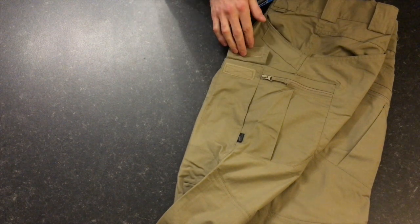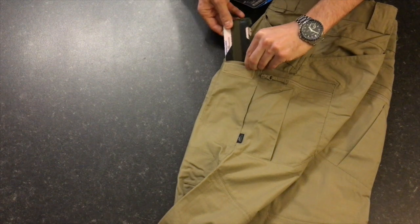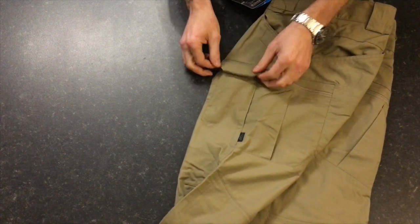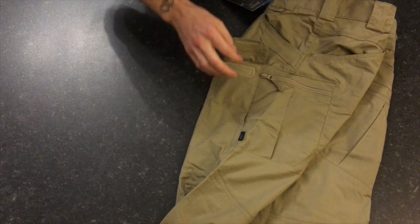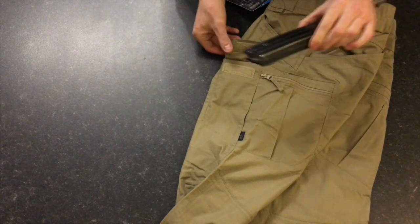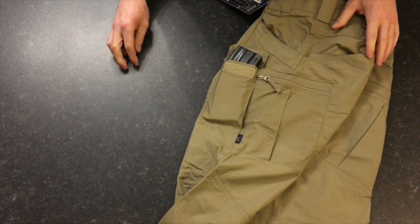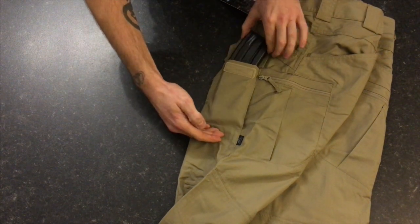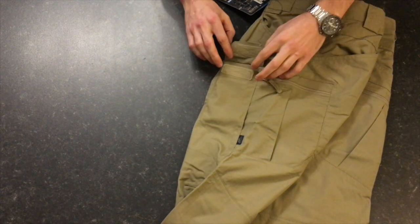You've got one of those on the other side as well. If you're into tactical wallets, you might keep your wallet in there — no dramas. What also fits inside there — if you're not in a normal situation — AR mags fit in there, no dramas. If you need a couple of spare mags, you've got two pockets on the front of your thighs which are going to hold them no problem.